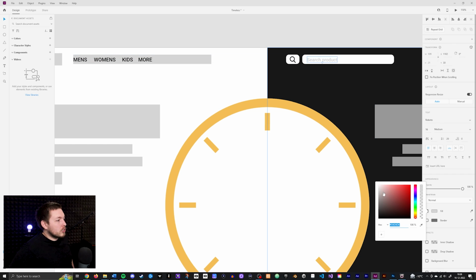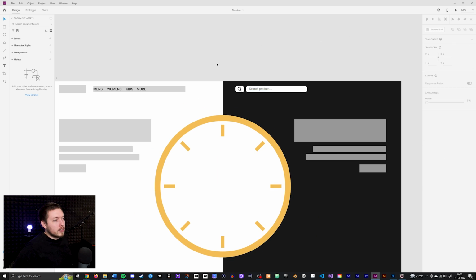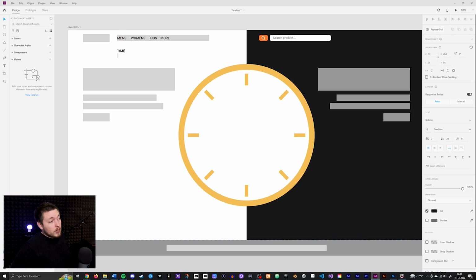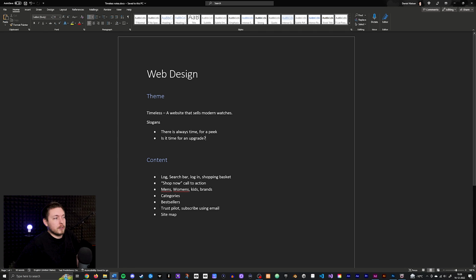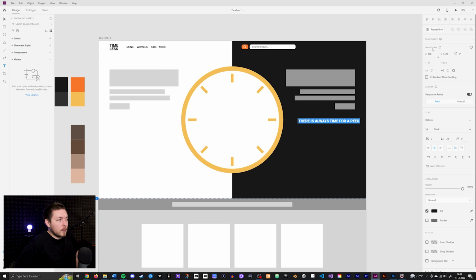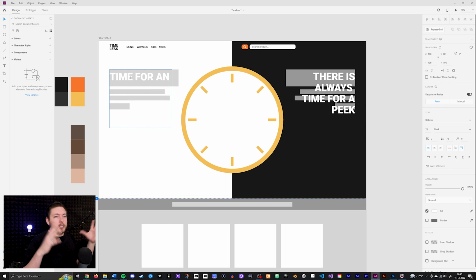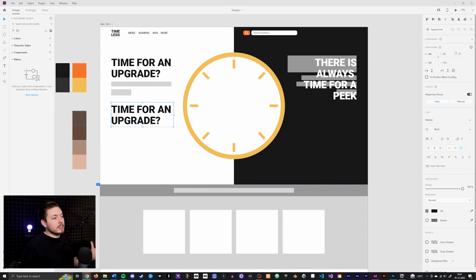I started making some of the details, like a search bar at the top so people could actually search for products. I started to make the menu. I also had to come up with some kind of logo at some point that I wanted to use, but at the beginning here, I just created some text as filler while I was making the mock-up. And like I said, I would make things more detailed and more finished later, towards the end. So I just needed to have some content that I pasted in, and then I could improve that as I went on.